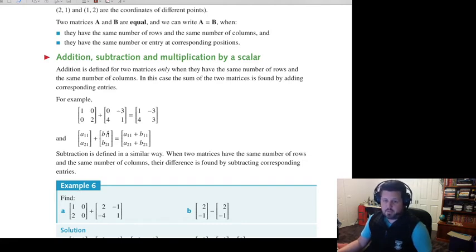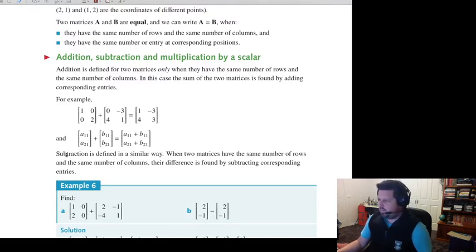This one's also 2 rows and 1 column. You would just add these values together, the corresponding positions. It's just indicating this here. If you had this position, you would add this one here. So it's A11 plus B11, that one plus that one. You'd write it at the top, and down the bottom you'd have A21 plus B21. You'd write those together down there.